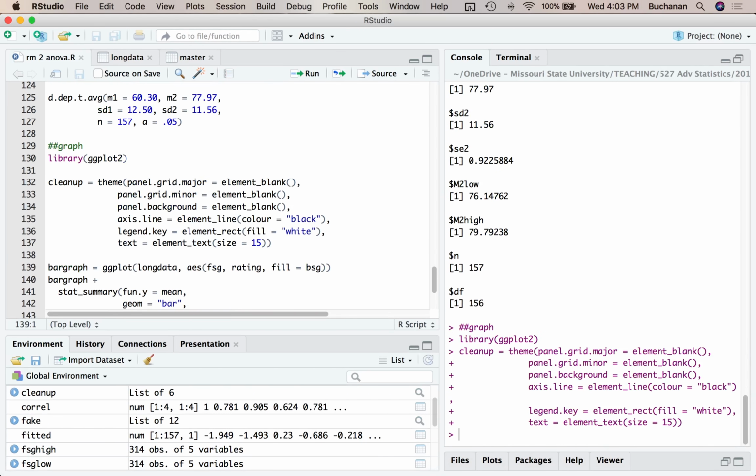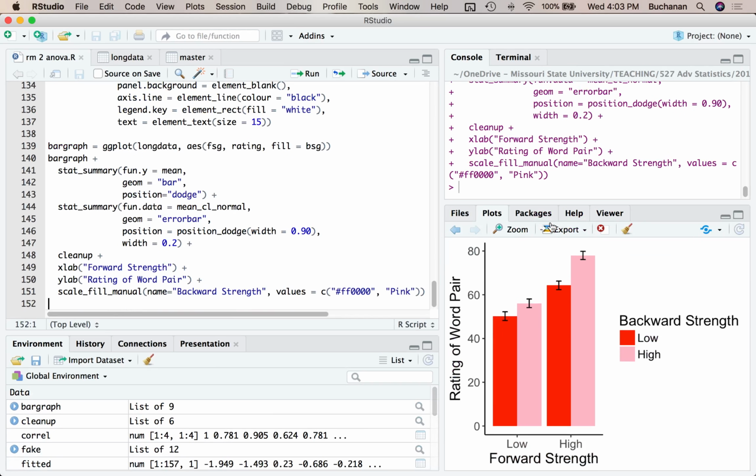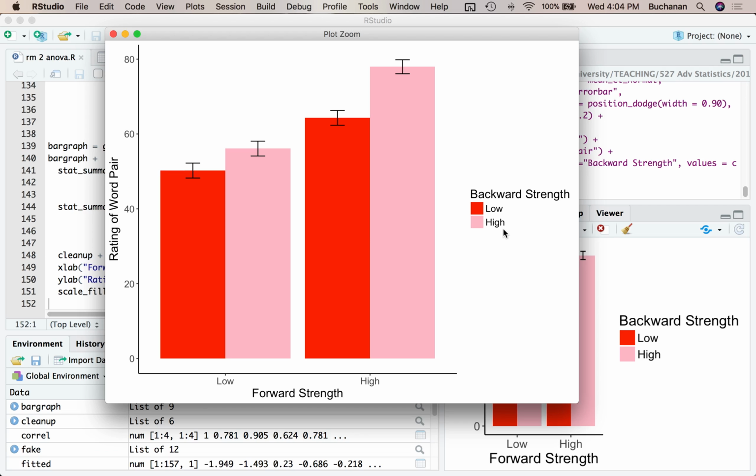Okay. So we're in my cleanup code, just create the graph. And these graphs are the same double bar graphs that you can find in the original ggplot videos and between subjects, because as long as the data is in long format, the graph is made the same way every single time. And I made it pink for fun. Okay, so we can see the interaction better here. The difference here on this low side is smaller than the difference here on the high side. So this is why a picture is much more useful.